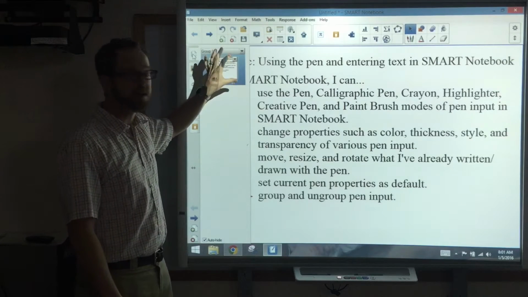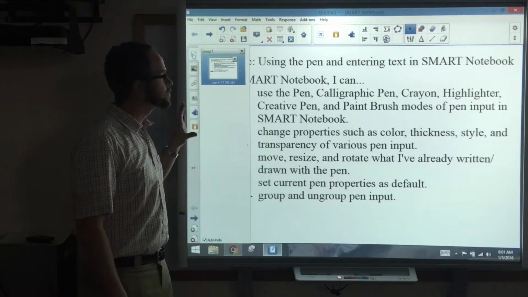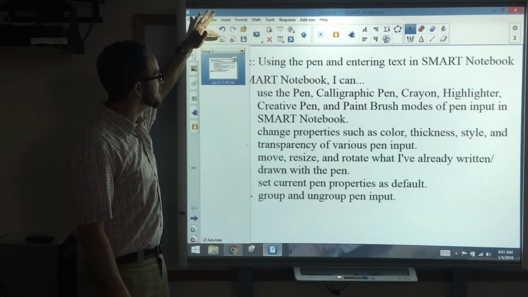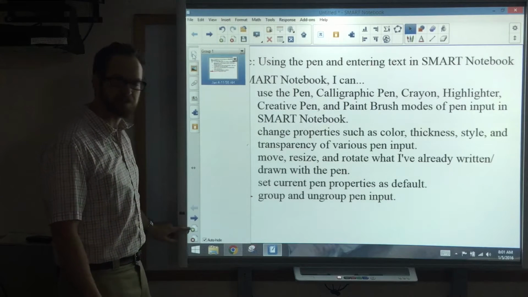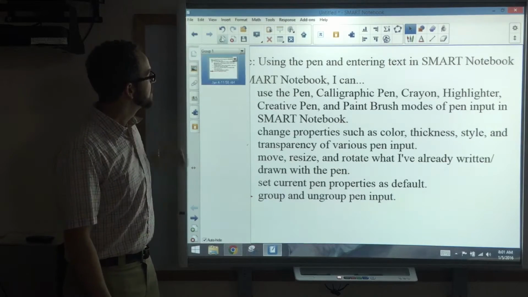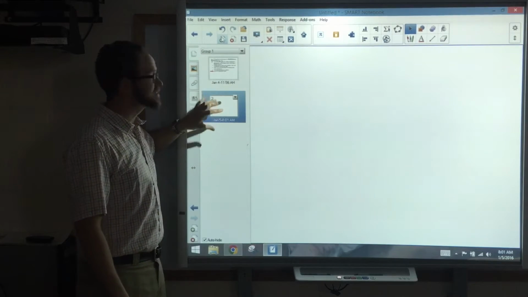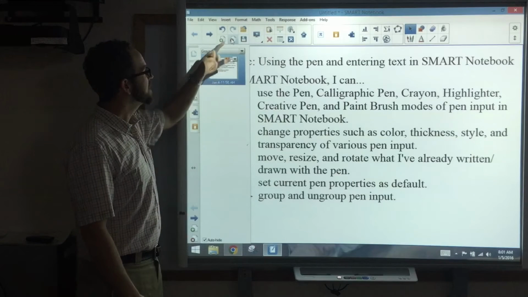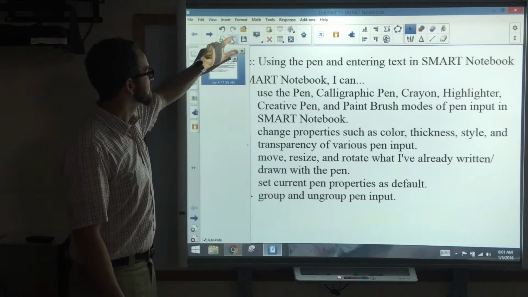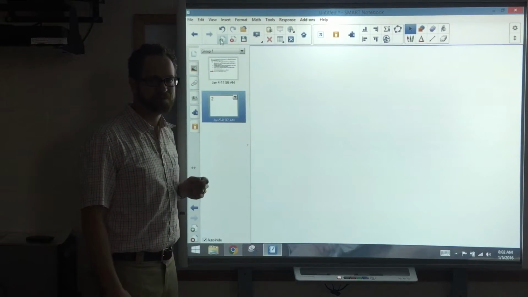Right now I just have one page, so I'm going to make a new page to add more content. So two ways to do it. I can use this little green plus with the page, or I can use this little green plus with the page. Notice they're the exact same graphic, they do the exact same thing. So if I tap on that, I get a new blank page. Notice just as easily I can get rid of that page by hitting the red X, and we can see the red X with a page there and the red X with a page there. So I can add a page, remove a page, easy as that.